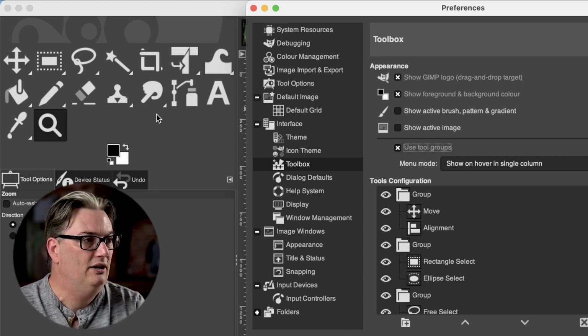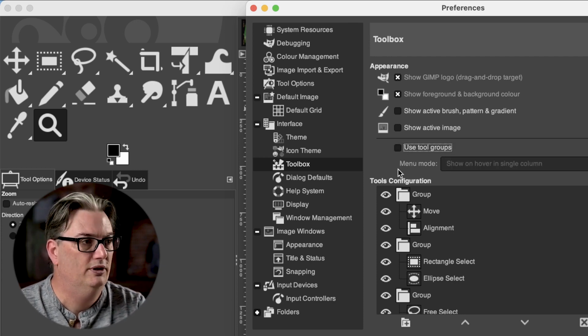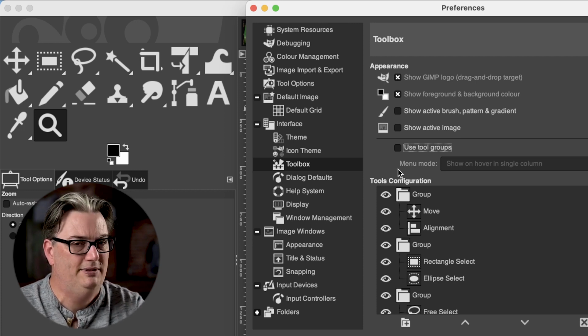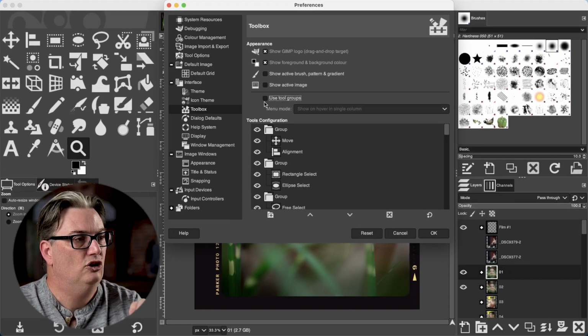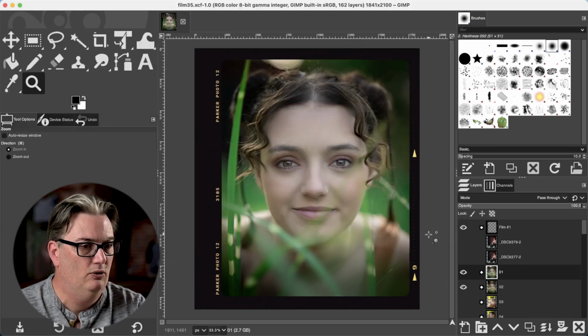And you can now see right here that the tools have been grouped. If I click here, it will then ungroup it. So you can set that up based on your own personal preference. It's just going to take a second for GIMP to update with the option that you chose. So I like to have mine grouped together. So I'm going to go ahead and turn that back on. Once I click OK, we can see everything is grouped together.